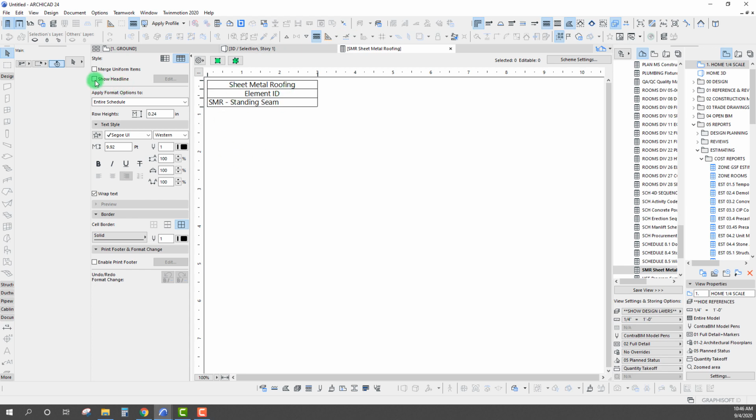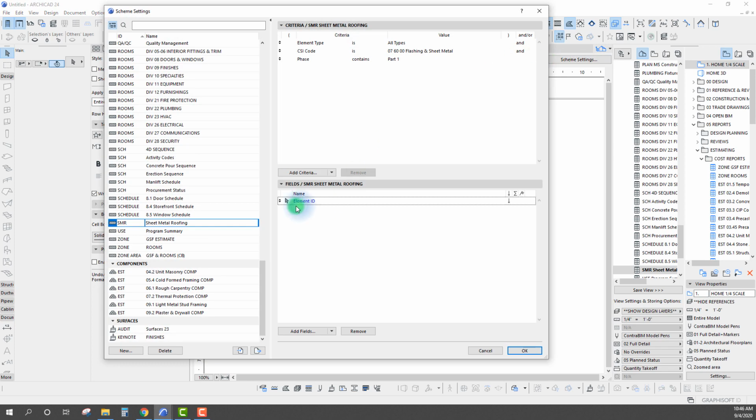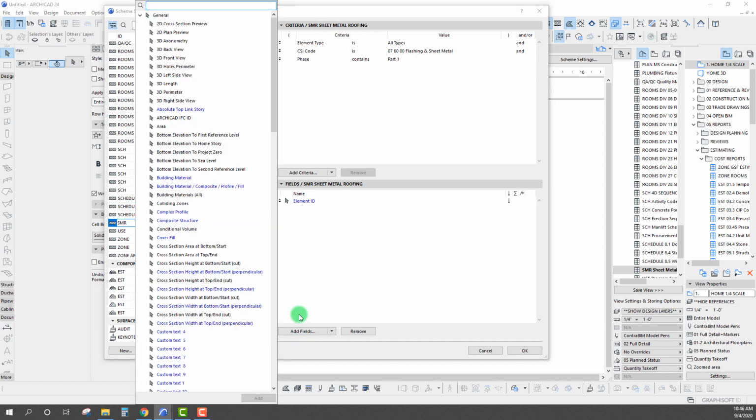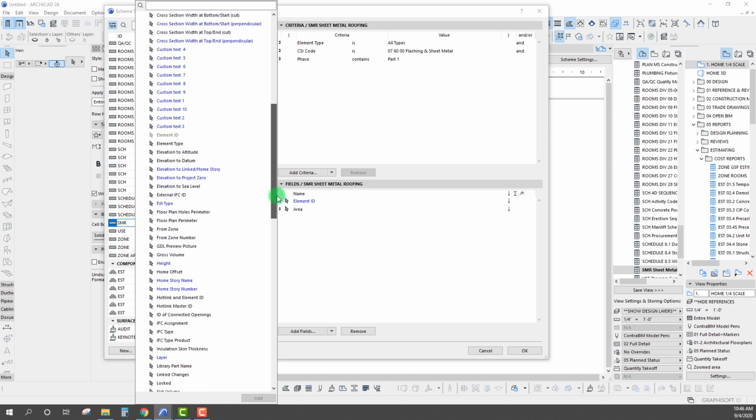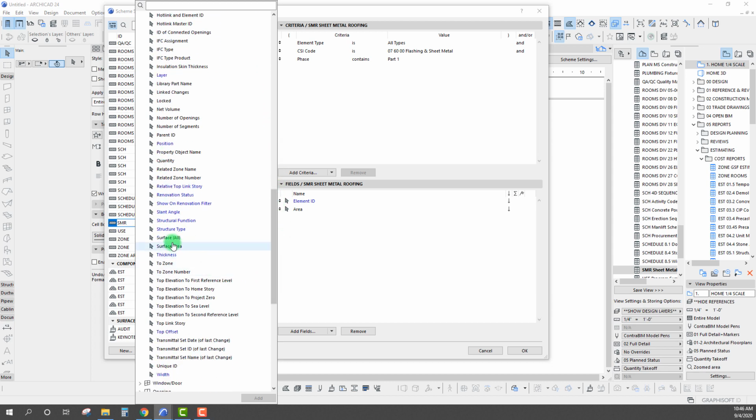A few other things we can do here. We can show this as a headline if we wanted, but we really need multiple values in our report first. We can freeze our schedule header, but let's start expanding on some of our takeoff values. If we go to our scheme settings, we only have our element ID, but let's take this a little bit further. I always like working with our basic or general parameters to begin with. In this case, it would be good to look at the area, versus our surface area would be another good one for those general parameters.